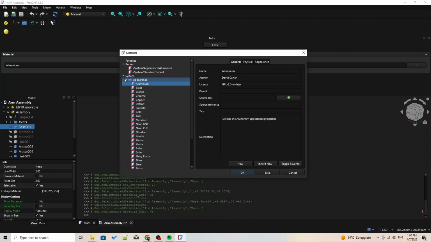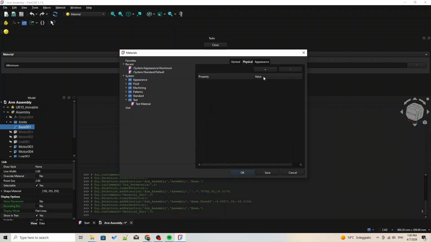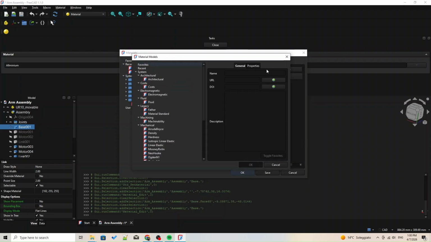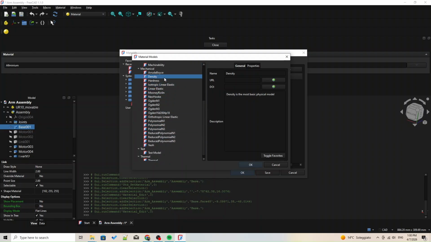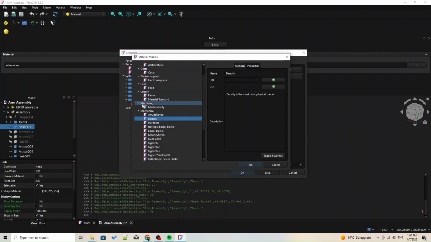Steel. Aluminium. What? Physical. Okay, physical here. Architectural, electromagnetic, and so density. Whatever it is, I'm just looking to test it. Material is standard.